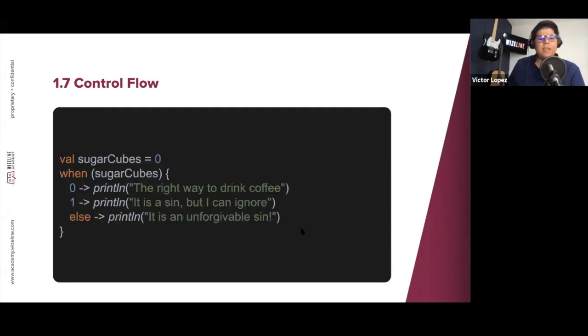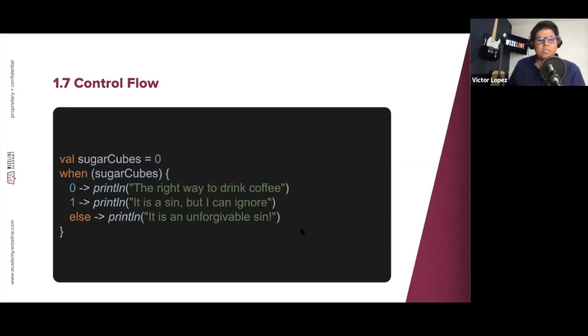In control flow in Kotlin, we have other things. In this case, this is a when. A when is similar to a switch in other languages, but when has a lot of other good things that I will show you. To use a when, first we need to use the reserved word when, and inside the parentheses we need to pass a value that we will use to check the conditions. Inside the braces, we have some conditions.